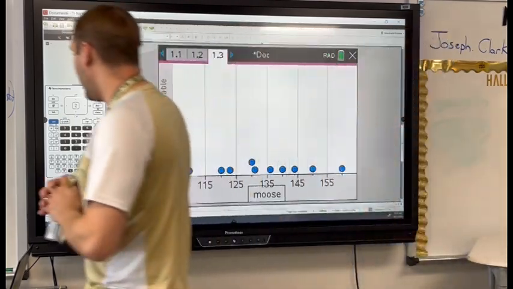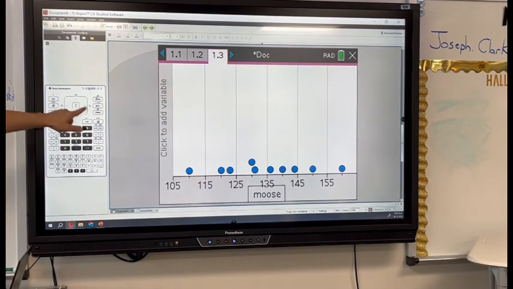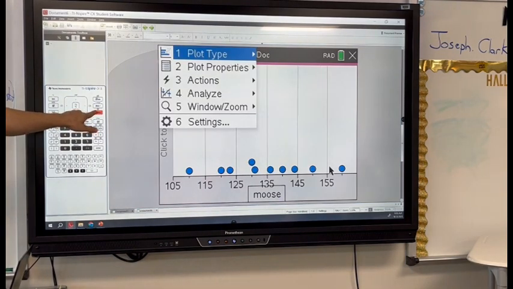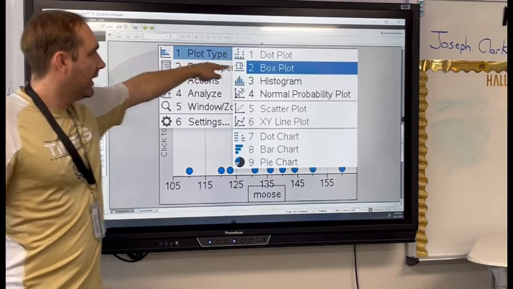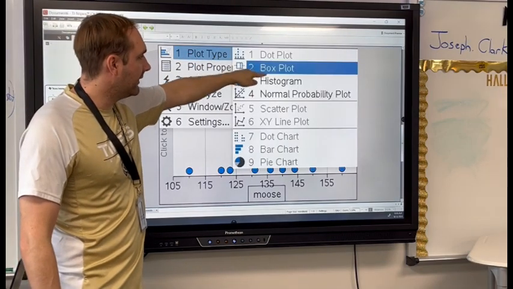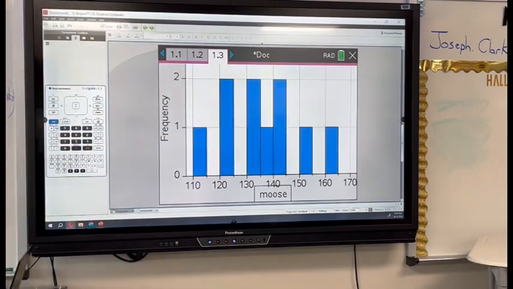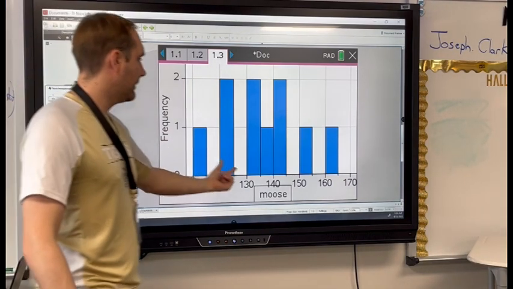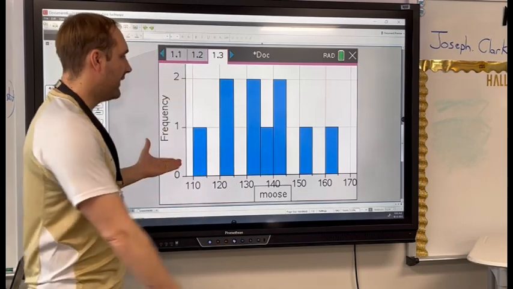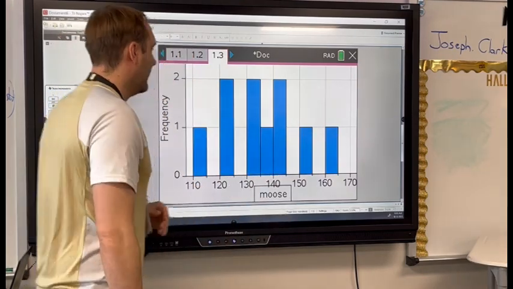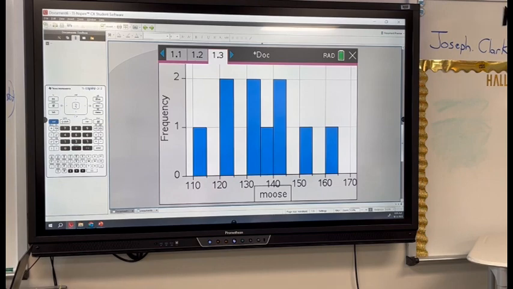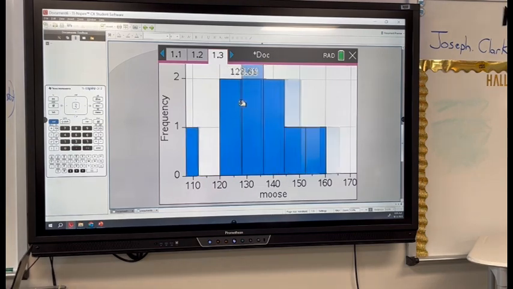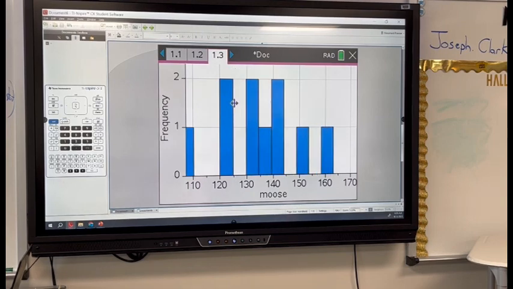How do I change this to a box plot or a histogram? Well, now I'm going to go to Menu, Plot Type, and there are my options. If I select histogram, it does the best it can to make a histogram. Notice these have spaces. A histogram does not. So you should kind of visualize this being pushed together. There is a way you can manually push it together, but then you start screwing things around and mess things up like this. And I'll just keep it the way it is and visualize the histogram.